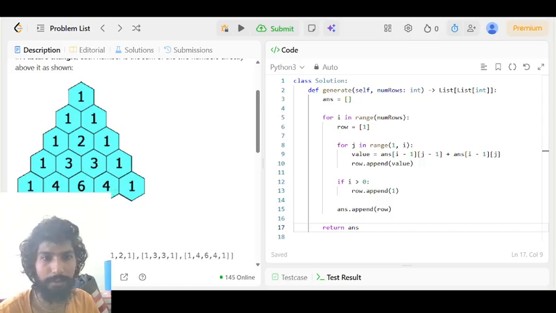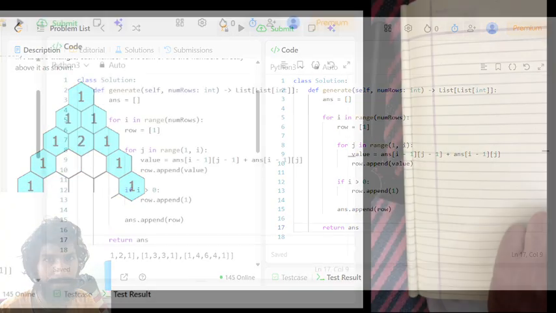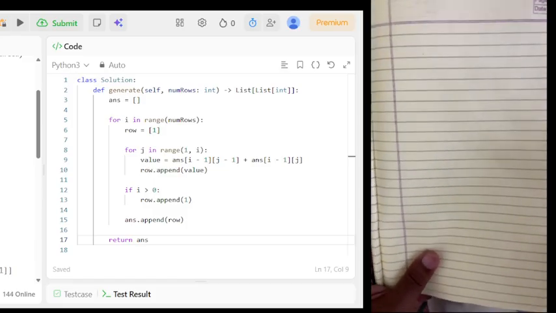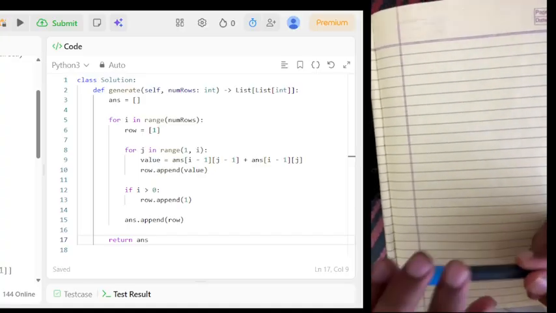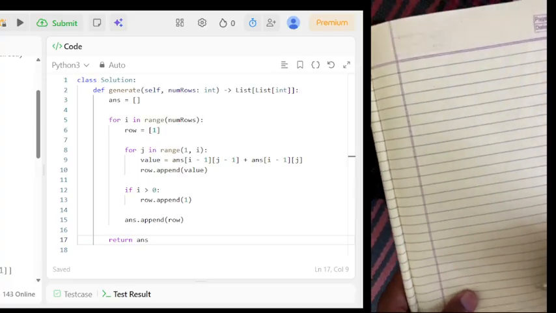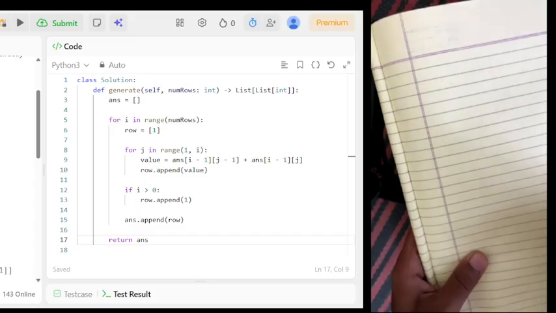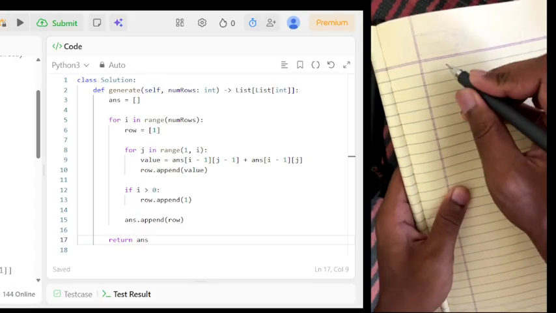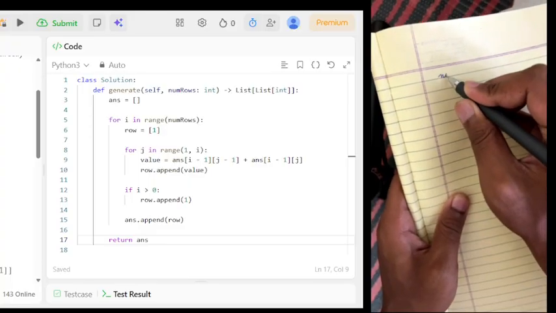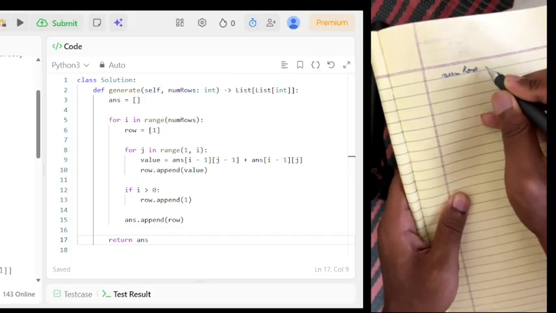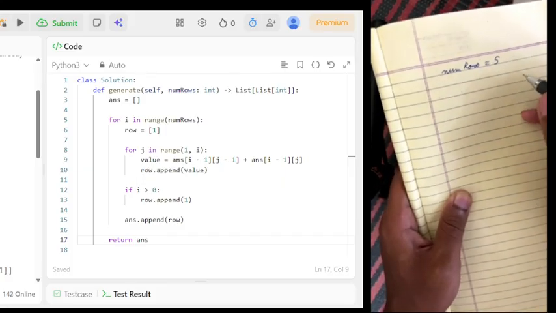Let me switch the screen. I hope it is visible now. Okay. So the example is this: numRows equals 5.